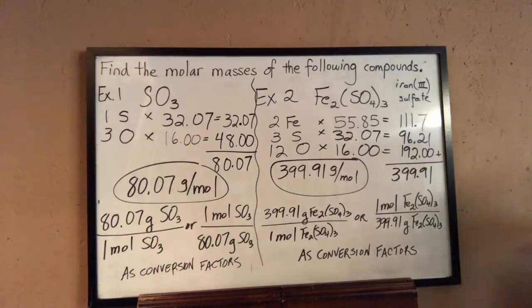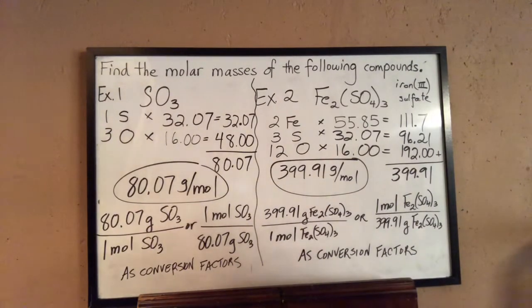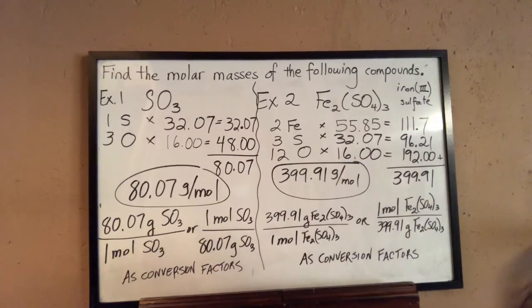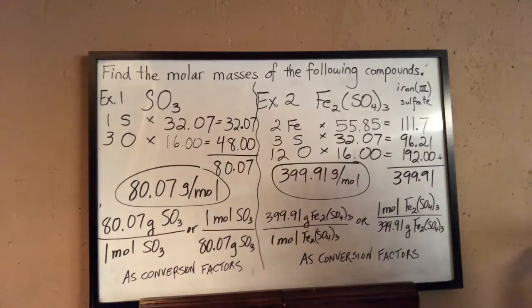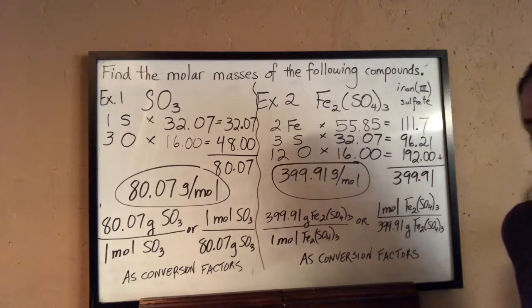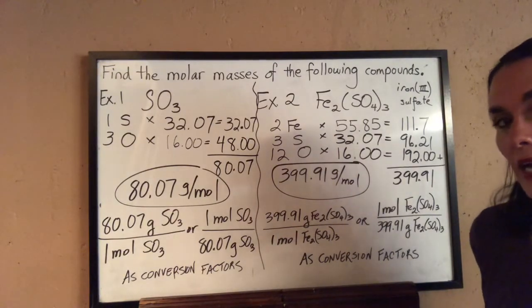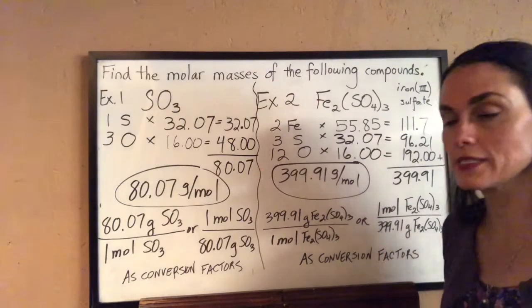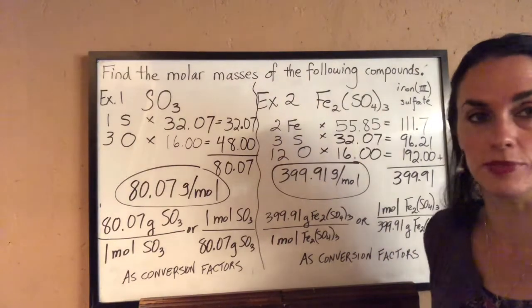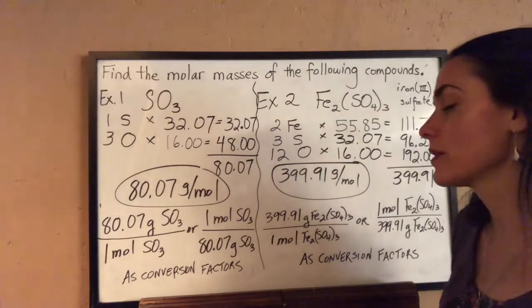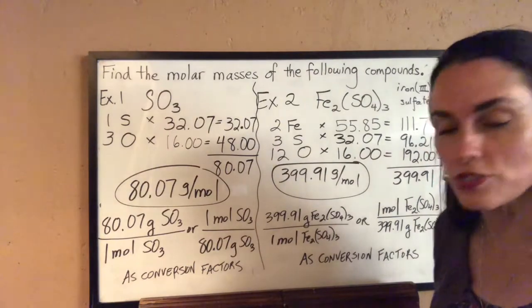And that's how we find the molar mass. Okay, we are going to use molar mass as a conversion factor. We will use molar mass to convert quantities that are in grams into moles and quantities that are in moles to grams. Unlike Avogadro's number, which is used for any substance, molar mass is unique to each individual substance. It changes for each substance.